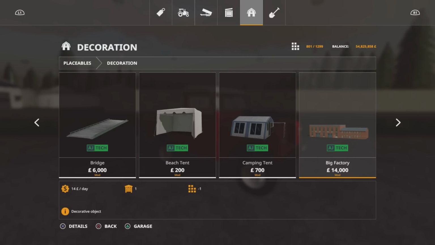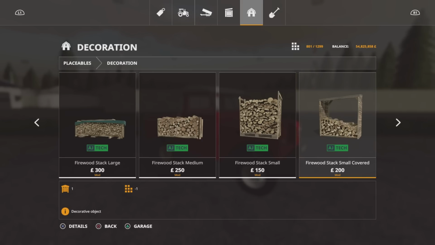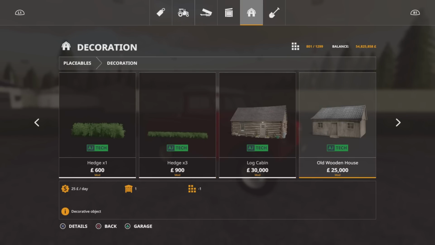Beach tent, camping tent, we've got a big factory, castle ruin, 3 fence sections, quite a few different log stacks, and again, maximum on these I think is again for the log cabin, which is 7 slots, and I think the next one down from that is 5. So yeah, we've got a bench, garden centre, metal shed, then we've got a couple of hedges that can be placed.